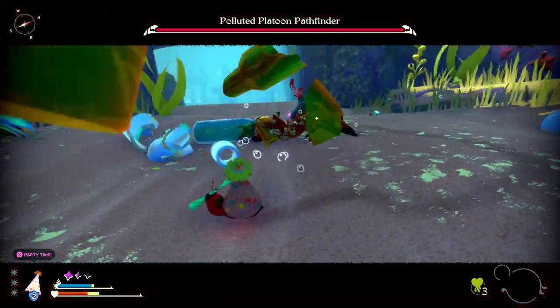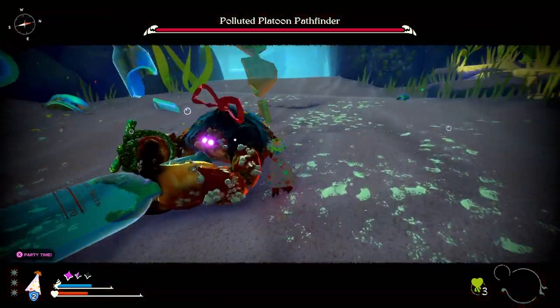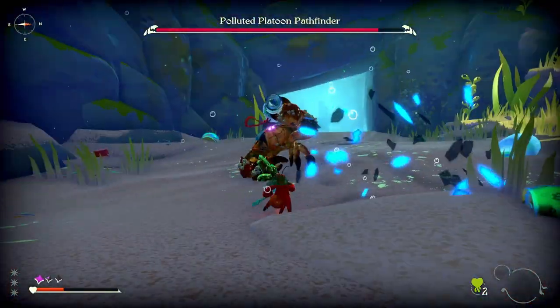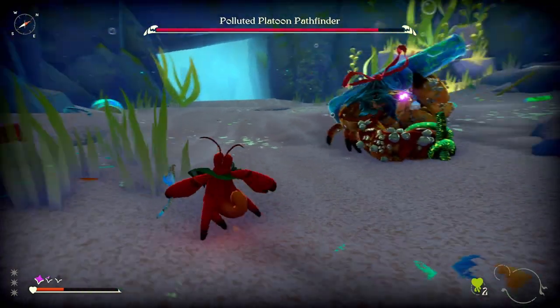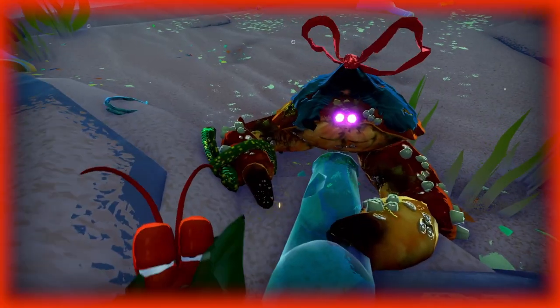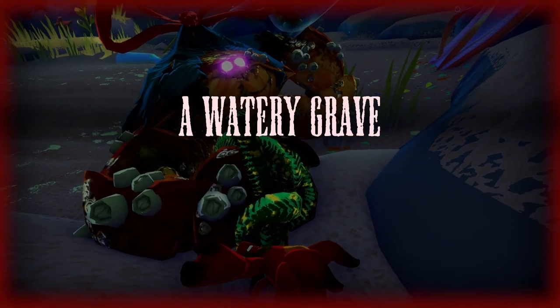All right. I'm gonna have to get to know this guy. Ouch. Oh. Okay. Shell broken. All right. We're gonna need another one. Run away. Crushing attacks. The blue aggro symbol lets you know an enemy is about to use a crushing attack. These are powerful blows that are very likely to break your shell if you're hiding in it. When you see it, be sure to dodge, run, or jump out of the way. Gotcha. No! I tried. I tried to jump in.